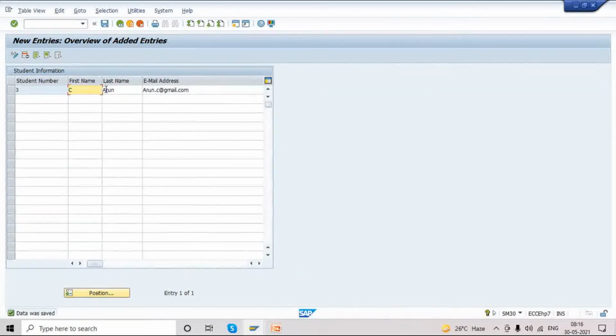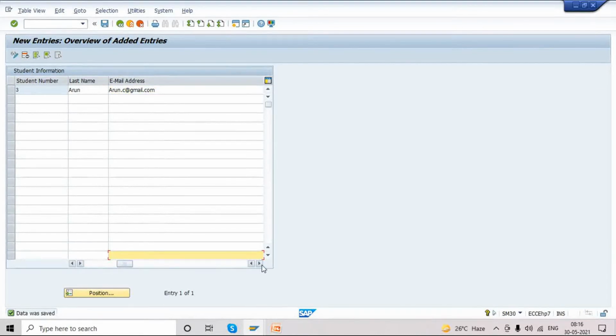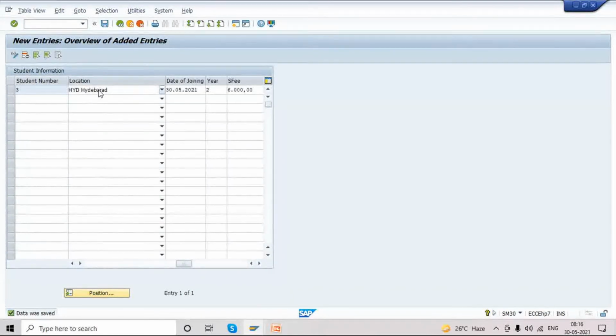C in caps, A in caps, we provide, the remaining small. A also in caps, we provide, it is saved as it is. Okay, so for locations, it will store HYD only, not Hyderabad, because it is a fixed value. When there is a fixed value, it will store only the fixed value, like DL, Bangalore and Hyderabad. It's an internal format. The description is shown for our understanding, but it will not be stored in the Hyderabad format. It will store only HYD in the database.